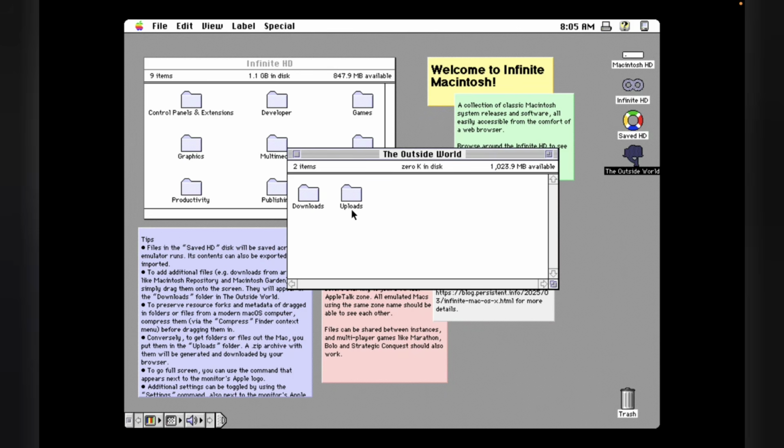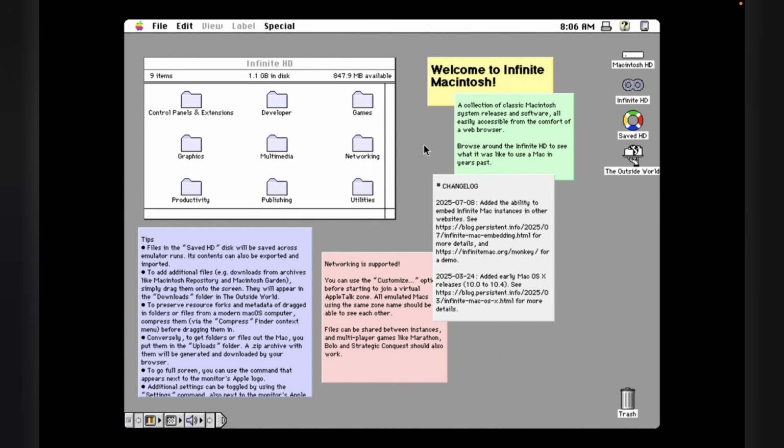And I can drag things onto the screen of the system and upload them to a folder here. That way, this system is not entirely secluded from my main computer, but rather I am able to actually do something here and preserve it. So it becomes a bit of a sort of cloud environment in which you can experiment.